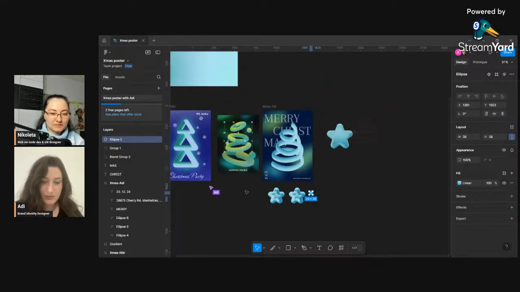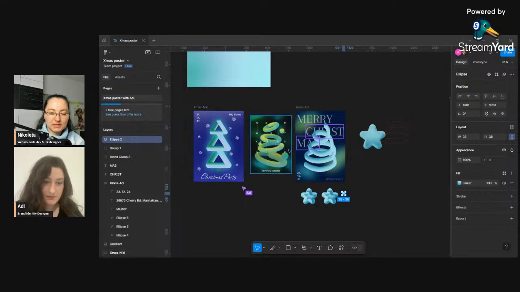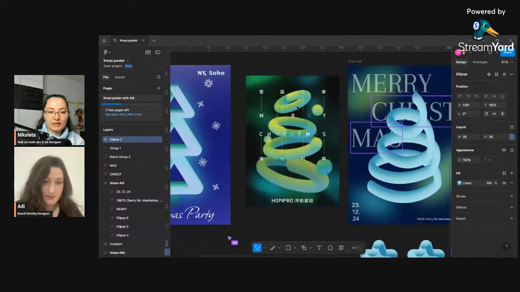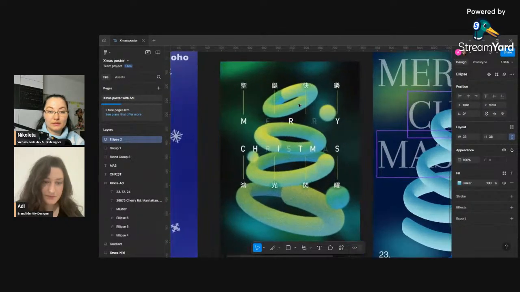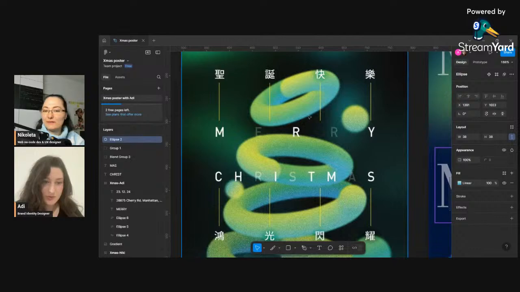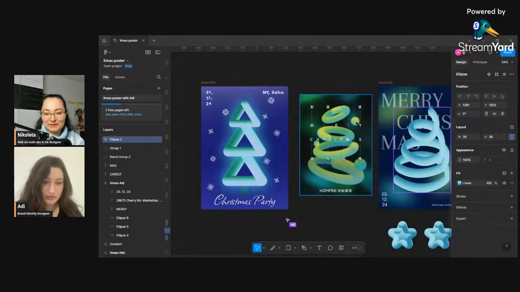This is the inspiration poster that we had, which I find really cool, especially if there is a grain effect. That means it's a graphic design project for sure.